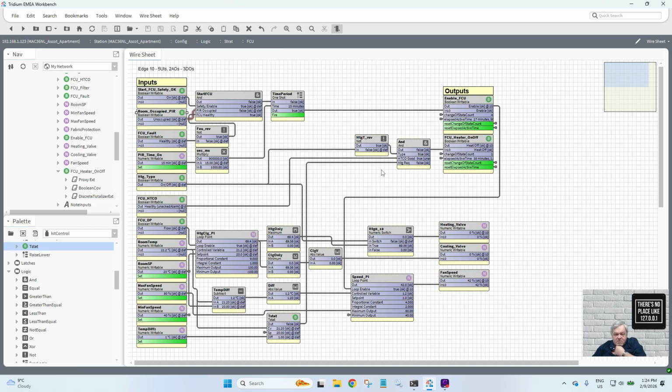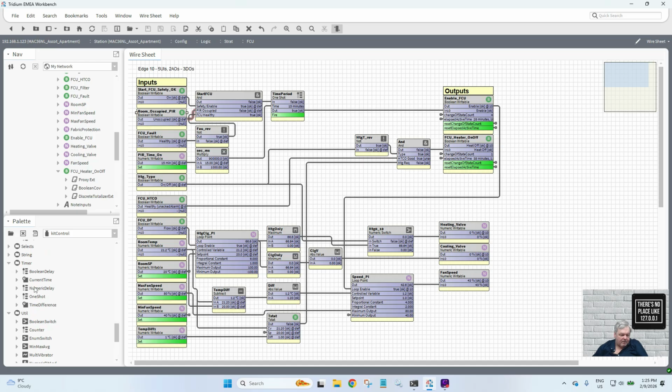Right. So we've got our heater battery off at the moment. But when we shut down, and if we've got a heater on, it's going to shut down, but we want this fan to run on some more. So let's do that.